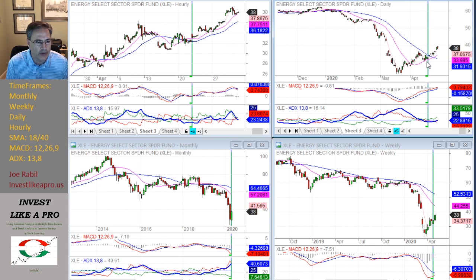And so, as we look at this, notice what's taking place. You have a really deep oversold level on the monthly chart. It's really gotten pretty far away from the 18-month line. And the same thing was the case on the weekly basis. You still had a lot of room in the XLE up to 44. And then on a daily chart, you had your first pullback to the 18 MA that successfully looked like it was holding. And especially on about as bad a day as you could ever have in an oil market, the fact that this wouldn't break the 18-day, I think you had to have respect for it.